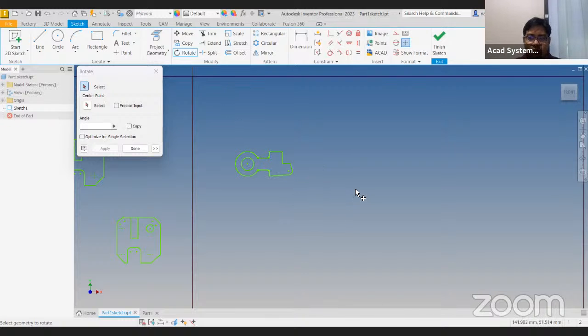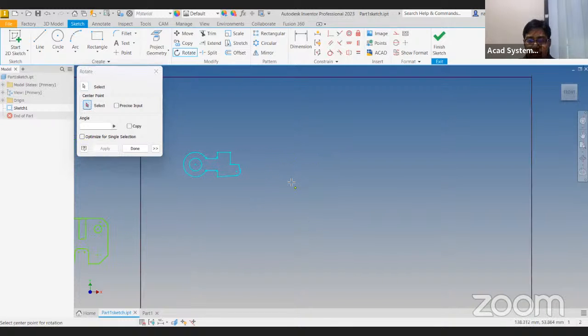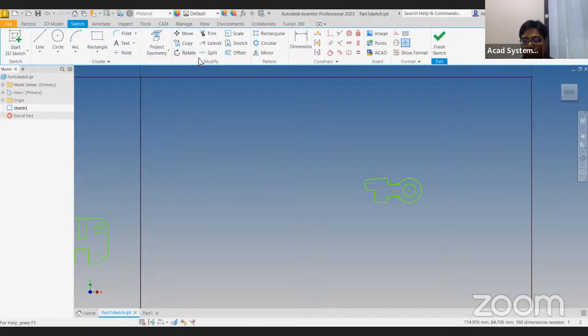Let's say I'm going to rotate again. I can select, and I can select the center point. In this case, I'm going to rotate around this particular area, so I can just click anywhere, and that anywhere becomes the center of your rotation. Again, similarly, I can just input the value. Let's say I'm going to go with 180. It's rotating 180, and then you have something like this. So that is the rotate.